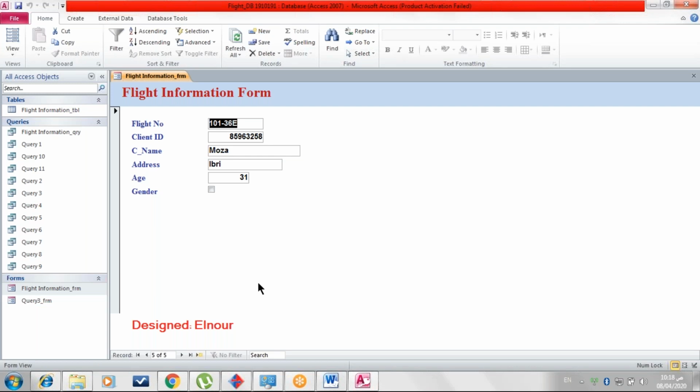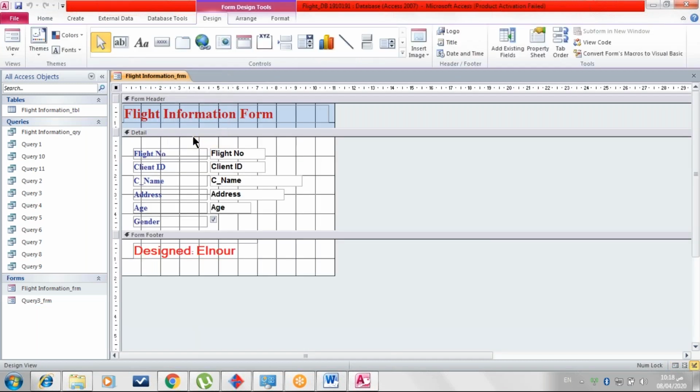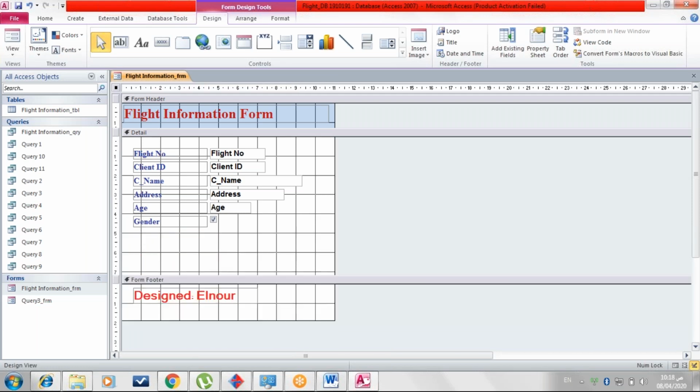We need to do the same scenario in our form. So first we need to go to the design view, as you know. And usually these buttons will be kept within the detail area. But first we need to have enough space, moving the footer of the form a little bit down. In such a way we have space, and now we need to select a control to complete the task. So the button control over here, when you put the cursor, it will give you the name of that control, button.